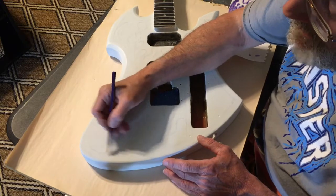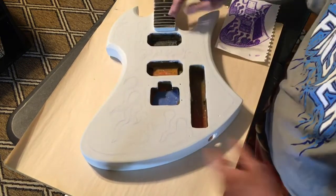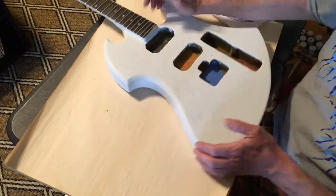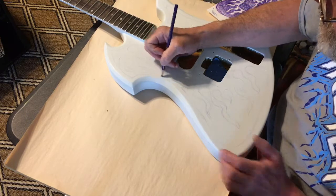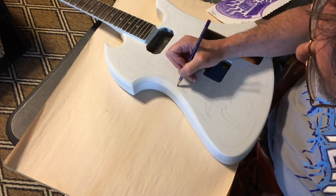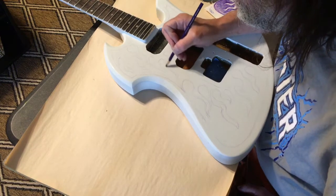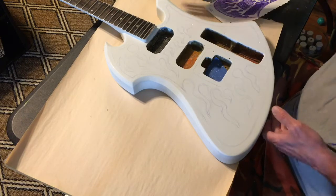The border's going to have a bevel on it, and there's also going to be a drop shadow under it, which might be a little tricky with the flame, so I'll probably have to wiggle things around a little bit to get that to work. Like this section here, I'm going to cut the border in close to that cutaway there because I don't have much room there, so I want my flames to look good and not the border. The border doesn't matter right there. Okay, so that's on there.